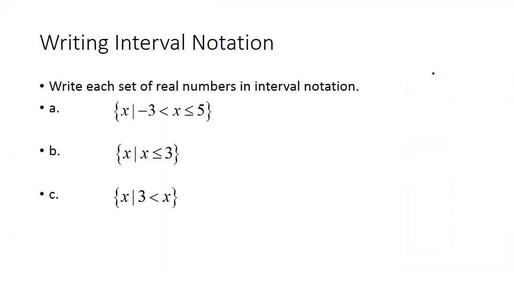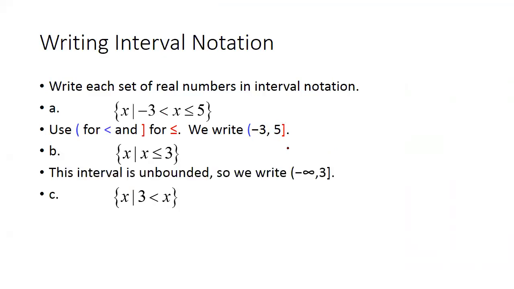So, writing interval notation for these ones. These are examples we can look at. How would I write all the numbers between -3 and 5, including 5, not including -3? I need to use a parentheses for the -3, because I'm not going to include -3, comma, 5, and then I'm going to use brackets. Okay, so that's how you write the interval notation. Let's take a look at the next one.